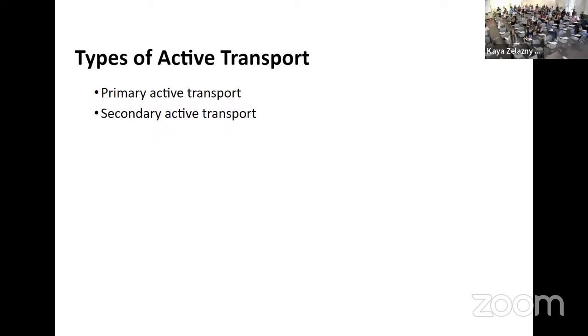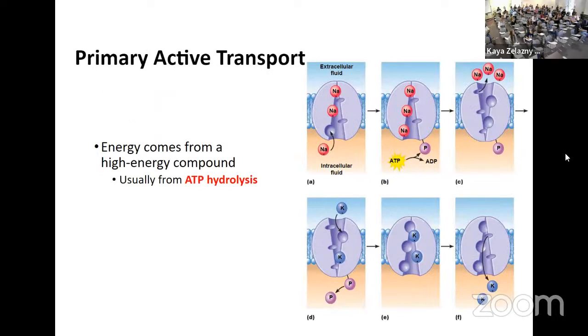to power the movement of something else. Sometimes I like to think about it as shorthand: if you're looking at secondary active transport, you're going to expect to see a second molecule involved. But that's not hard and fast. That's your second thing you're checking, because some of our primary active transport examples, including the sodium potassium pump, which is really important, do involve two different ions, two different molecules, but we can tell that they're primary active transport because we directly see that energy input.